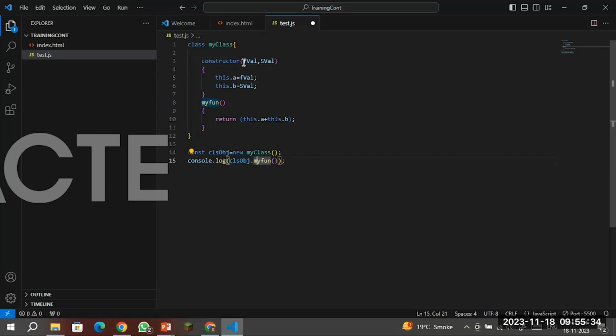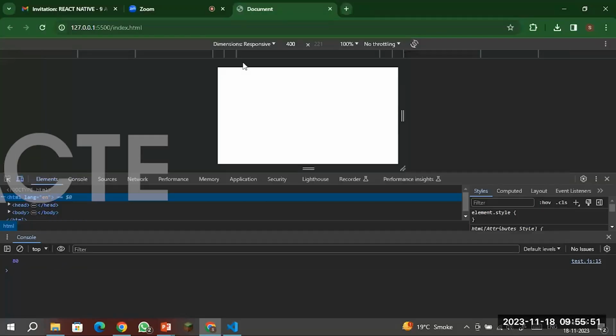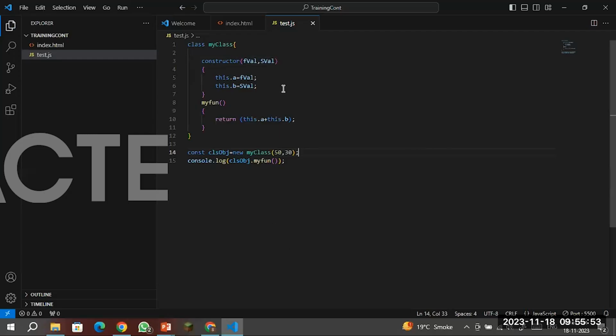Now I don't need to pass inside of this, but I need to pass inside of this whenever I'm going to create the object of that class. So here I'm going to pass 50 and 30. Save. Now see, the output is 80. Correct, 50 plus 30 is 80. So it is passing from there. The value is assigned to the class variable, and the class variable is used inside the function. Correct. So like that we can use the classes.